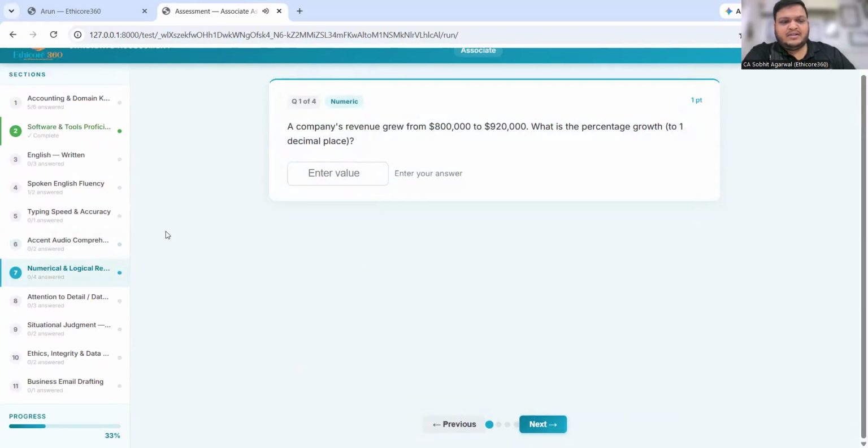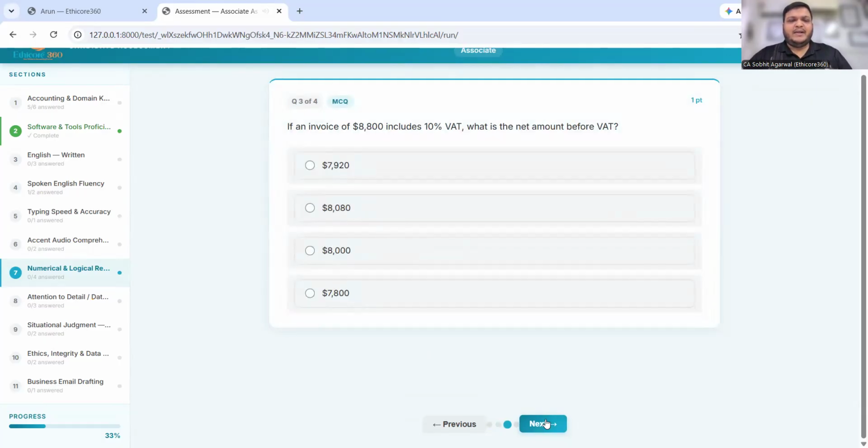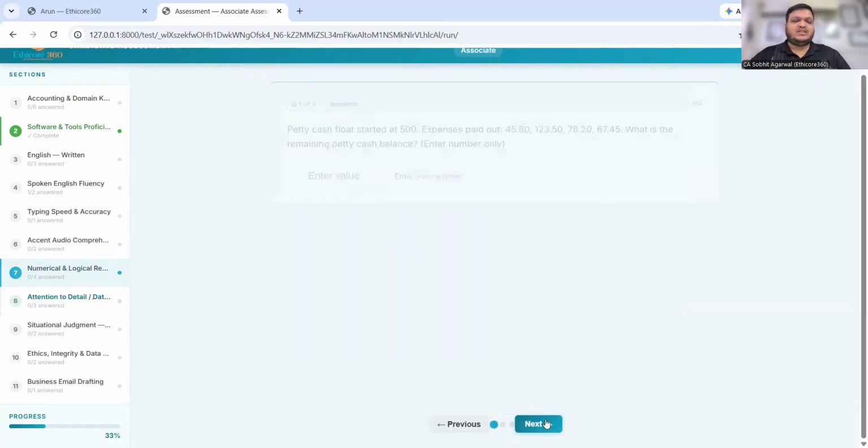Now here is a new number logic question. Here is the new number logic questions. You have to put a number, and there are two MCQ based questions in this.